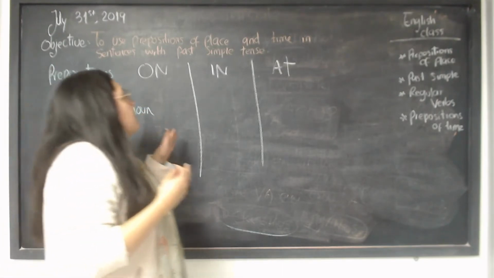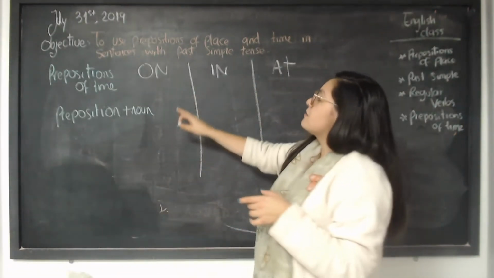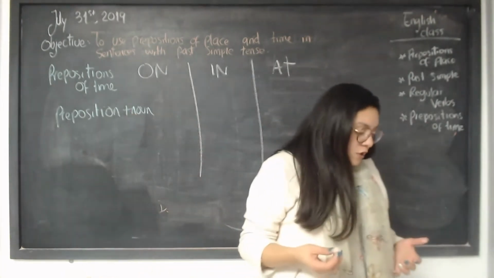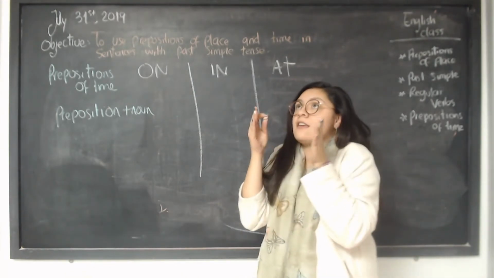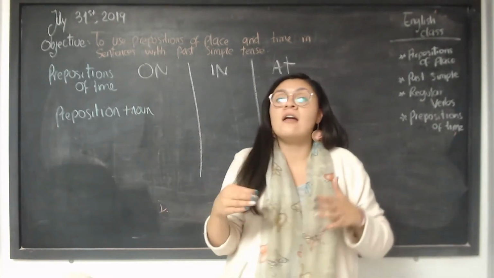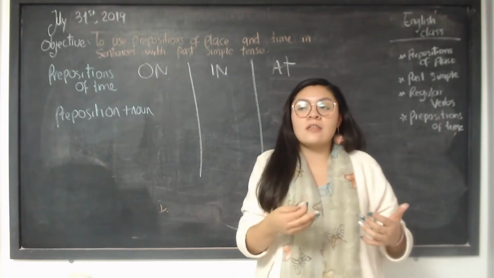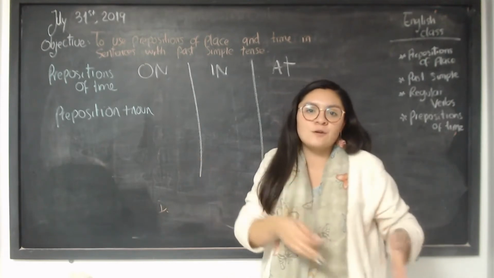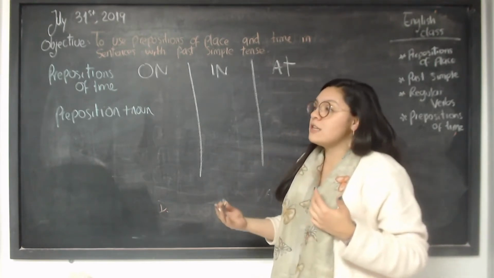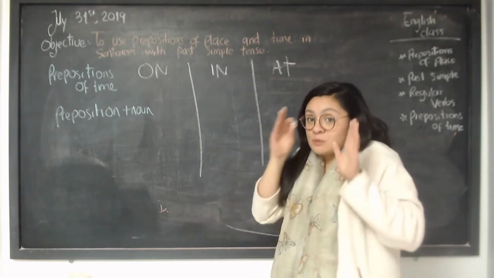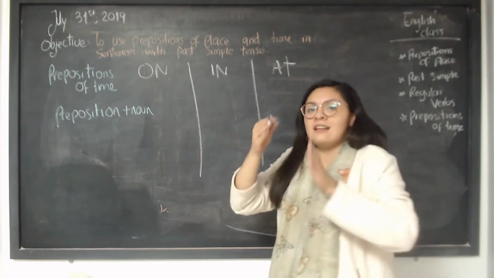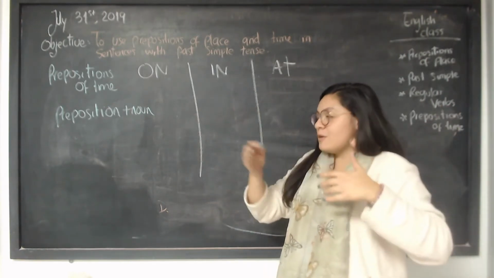And then I'm going to explain in which cases you can use each one of them. Okay, so the first one is on. So we use on when we are referring to parts of the day or stages of each one of our days. Entonces utilizamos on cuando nos estamos refiriendo a ciertas partes del día. So you know that we divide the days in morning, afternoons, evenings, nights. So when we want to make a sentence with a specific stage of the day, cuando dividimos el día en partes, la mañana, la tarde y la noche, siempre utilizamos el on.